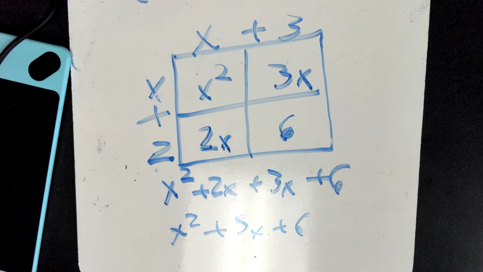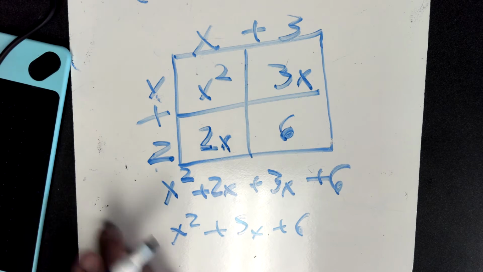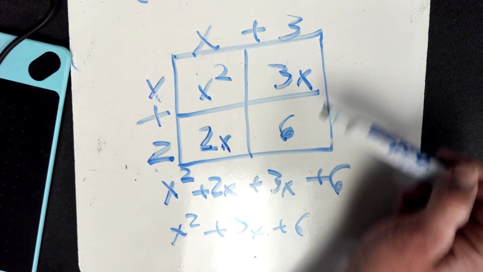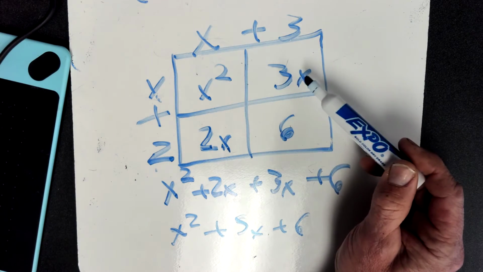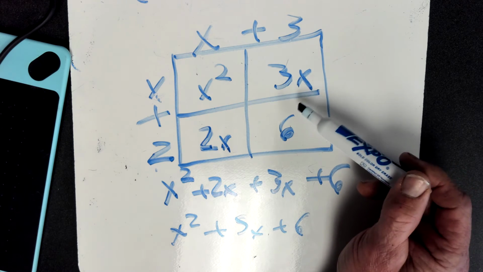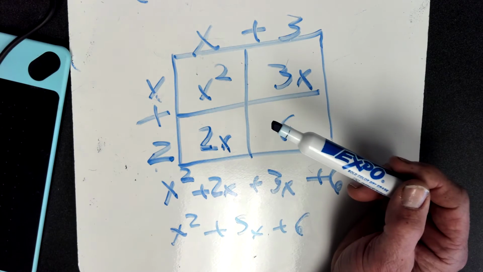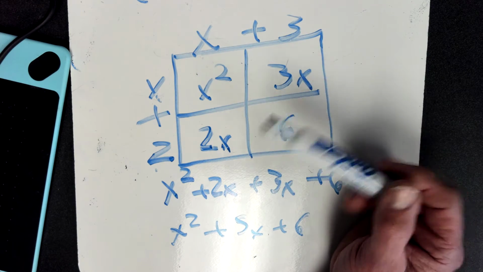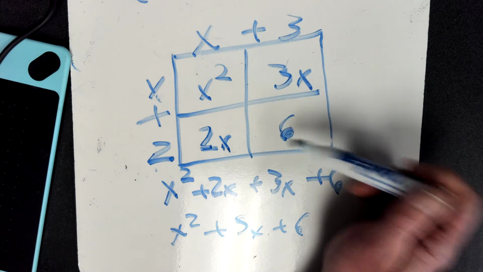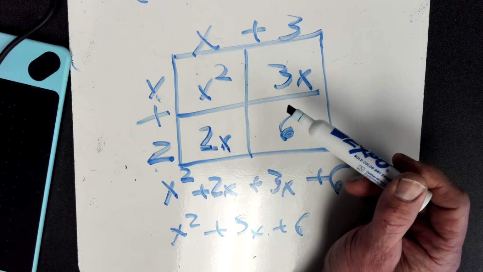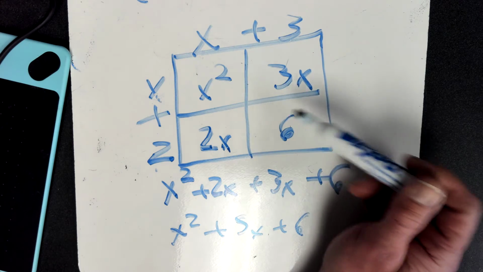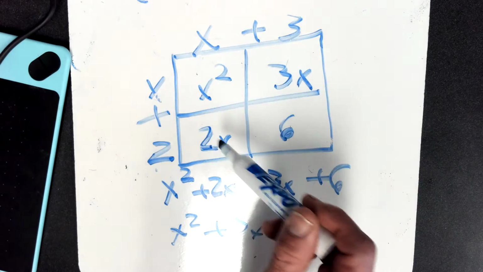Now, obviously, if you just went right to foiling, you would get there pretty quick. But in order for this box to be useful for factoring, we want to practice it with multiplication, with expanding, so that we understand the way the box works. I'm going to do one more example here, but for homework, there are 5 or 6 problems on Alex, and I want you to show your work in this manner so that you can understand how this box works.